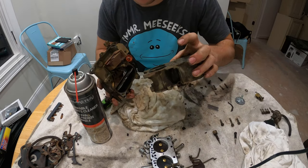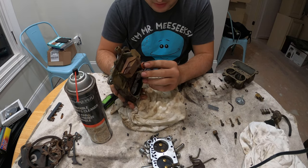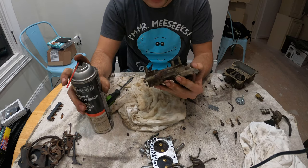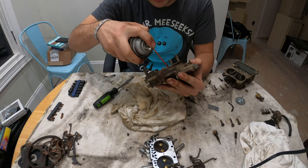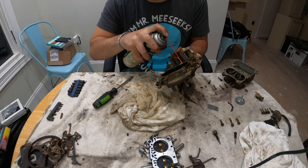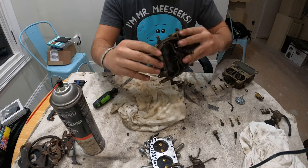There's a jet right there in the middle — I have no idea how to even get that out. It takes a bigger flathead screwdriver. Honestly, it was running fine before — it was just having that little issue when coming down the revs, so hopefully this will fix that. I just cleaned it up, sprayed brake cleaner through all the holes, making sure nothing is blocking them. I'm spraying it through all the holes right now and I'm getting zero resistance for the most part. That's how the gas enters into the intake and sprays in — so that's totally fine. Hopefully this should do just fine.